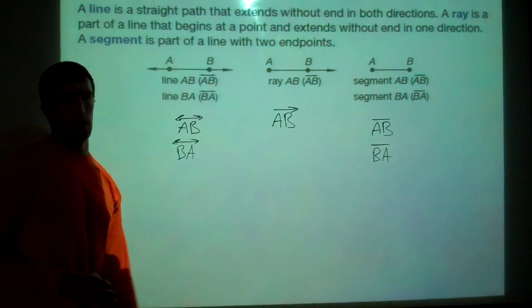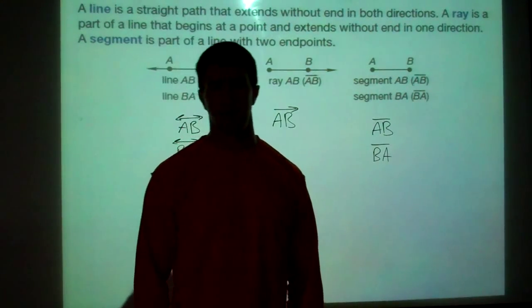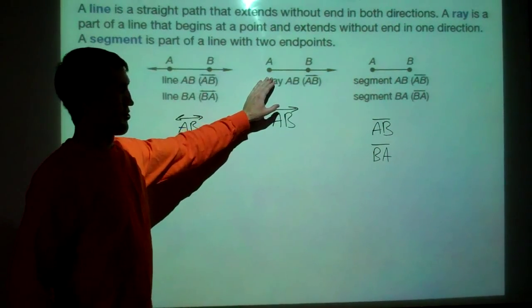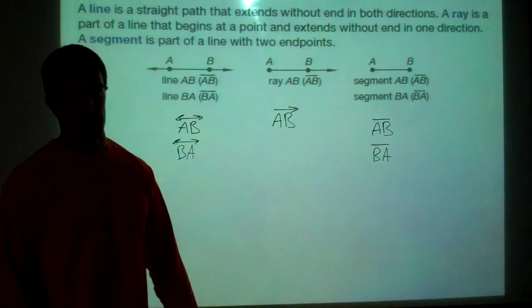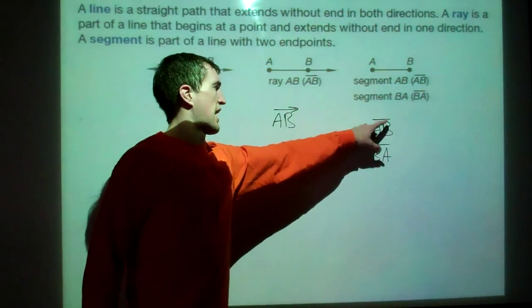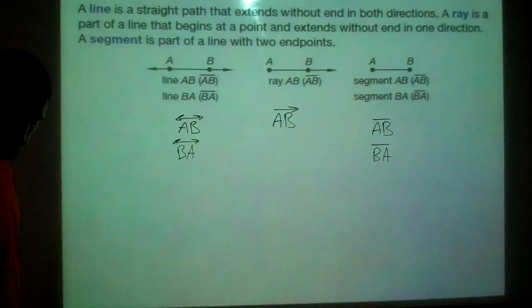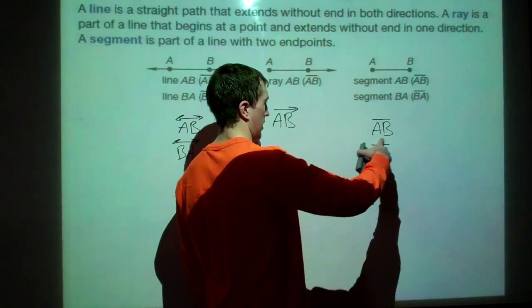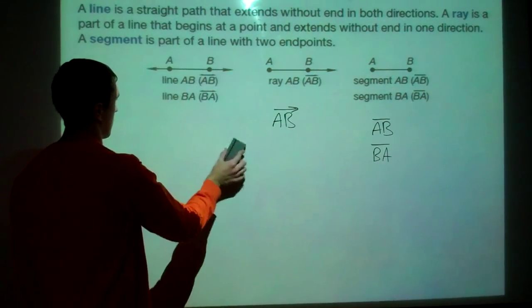Alright, notice that the ray, we don't switch those letters around, which is kind of weird because I believe the 7th grade book said that you could do that. I would say to be safe, just start with the letter that's on your end point and extend it to B. I would keep it like this, just to be safe. Alright? Notice too on the segments here, you don't need the little dots at the end, you can just do a little line there. And for lines, make sure you have your arrows. So that's the notation. Line AB, line BA, ray AB, segment AB, segment BA. These are the same thing, these are the same thing. You can write them either way.